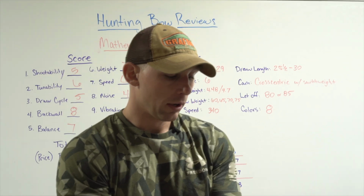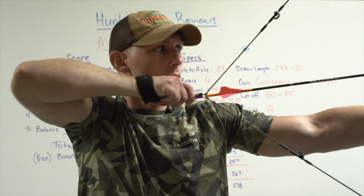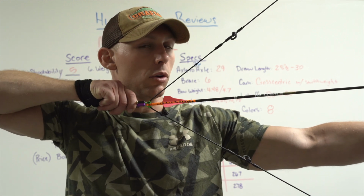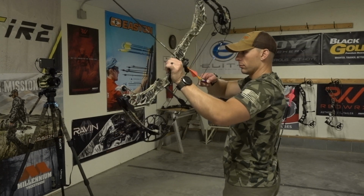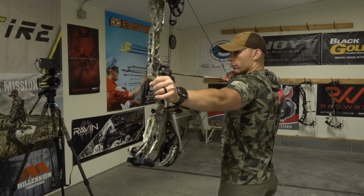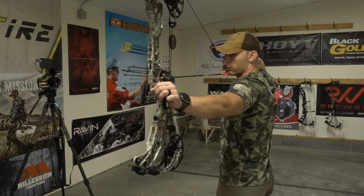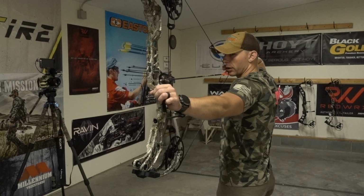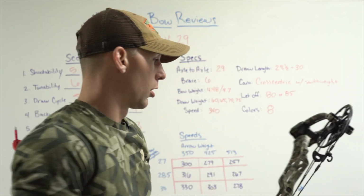All right, one more shot. Just take and focus on everything on this bow. Drawing back. Now I'm gonna let it down. It's not too bad. Draw it back. Like I said, good back wall. I don't really care for the string angle. And slight vibration on the back end.